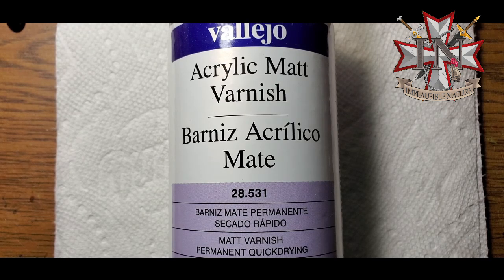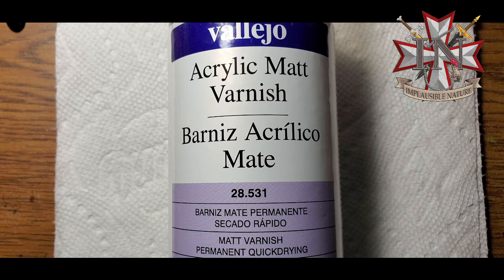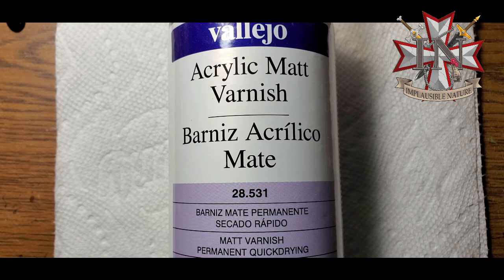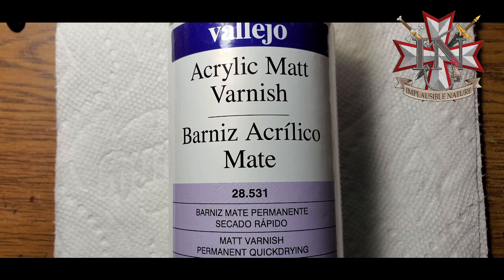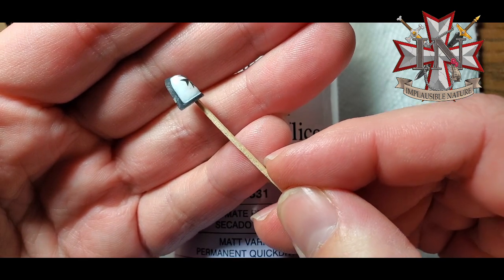All right. So once you're done applying your decal, you're going to let it dry. I recommend letting it dry preferably overnight, about eight hours or so is usually enough time for it to completely air out and dry so that you make sure that there's no moisture left on it at all. Because if you dull coat it with moisture still on it, it can show that carrier film can show back up or it can end up with wrinkles or whatnot. So make sure it's fully dry and then you're going to apply a matte varnish. I prefer the Vallejo acrylic matte varnish right here. It is an absolute dead flat matte spray. It's going to be absolutely flat. It will blend the carrier film along with the decal into your paint and you can see here's our final result right here and you can see just how flat that is and how painted on that looks.